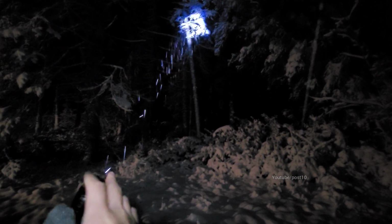That beam of light actually looks totally awesome. Let's look at them snowflakes going through that beam of light. Pull back a little bit.